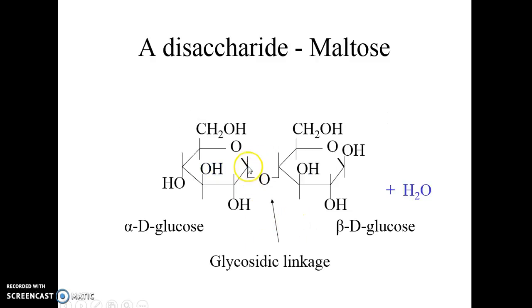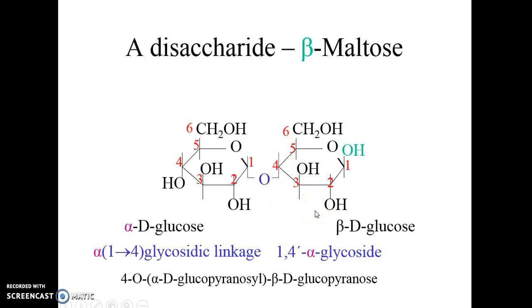And it's drawn like this, or sometimes with a straight line there. There's no carbon here. That's just a stylized showing of the glycosidic linkage. Because this was alpha here, this is called an alpha 1, because that's the number 1 carbon. And then that's 1, 2, 3, 4. So this is called an alpha, because it's down, 1,4 linkage. And so this is how it is described right here.